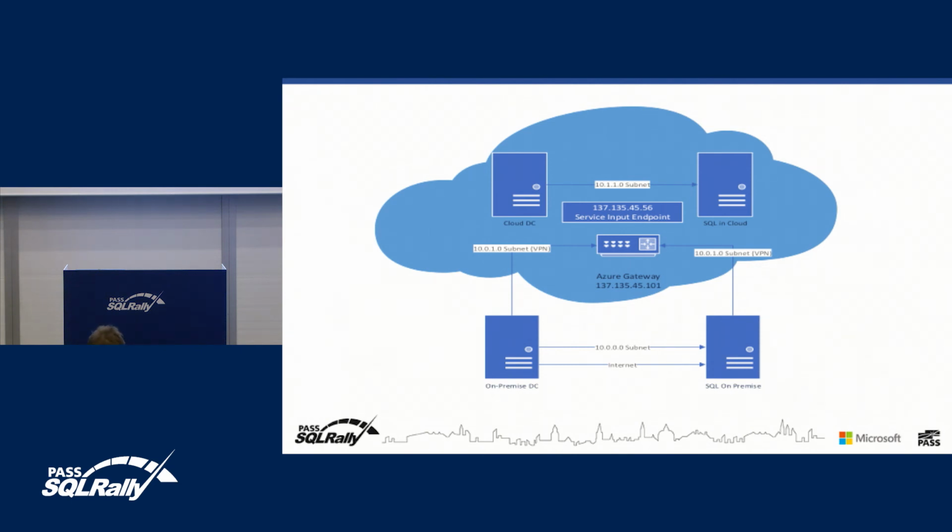The other complication we have with an availability group is we talked about that listener feature. And since Azure doesn't really support a second IP address or a floating IP address, the way you have to create this is an endpoint in Azure, and it's a different set of services. So it's a little bit harder to create your listener. It's not quite as simple as it used to be. If you have that add Azure Replica feature and you can use it, do it, because it will create the listener for you.